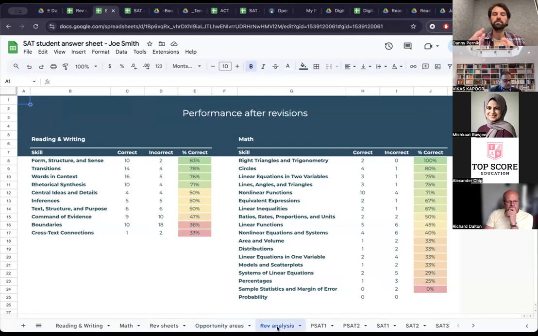Then rev analysis brings in their revisions once they've tried a rev sheet and retried a question. So ultimately these numbers should only be increasing. The rev analysis spreadsheet should only have a higher percentage than the opportunity areas, since currently only missed questions are being retried.